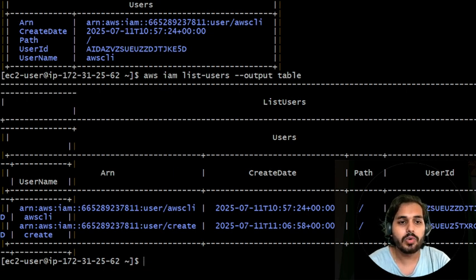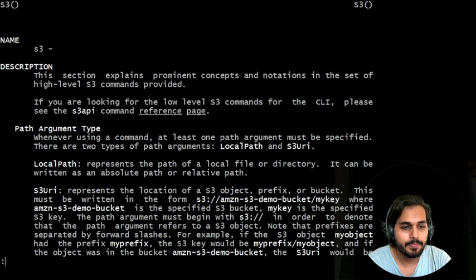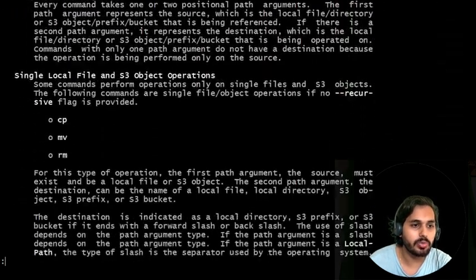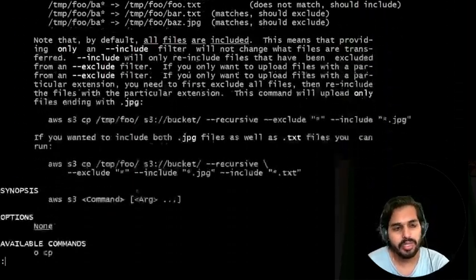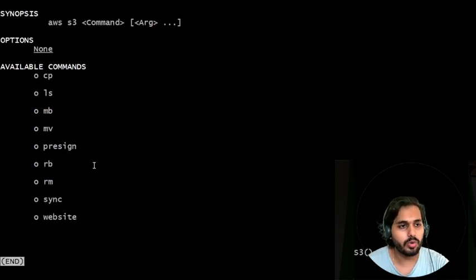Now let's quickly do one small demo. Let's quickly create an S3 bucket from the CLI. I already have a command with me, so don't worry. Let me show you what you can do. We have to create a bucket for S3. You can go to AWS S3 help, and when you go to S3 help, you just hit enter, enter, enter. What are the arguments you need to pass? You want to copy, you want to sync. Once you are proficient with the CLI, there's no worry about it.